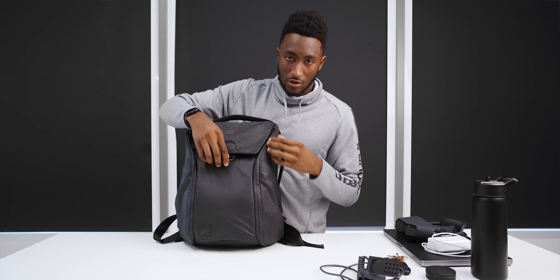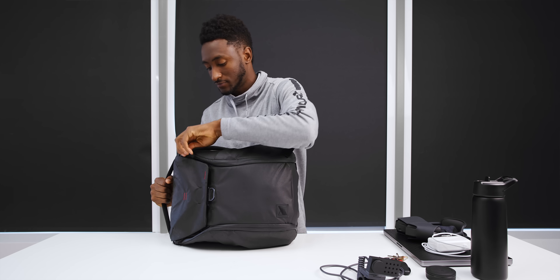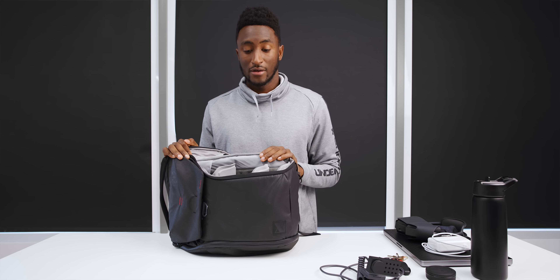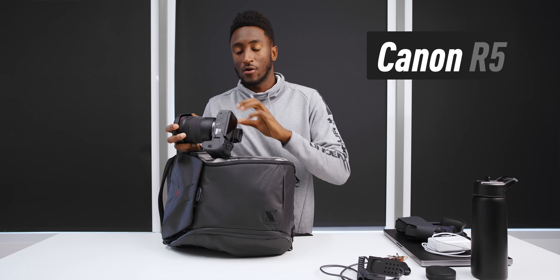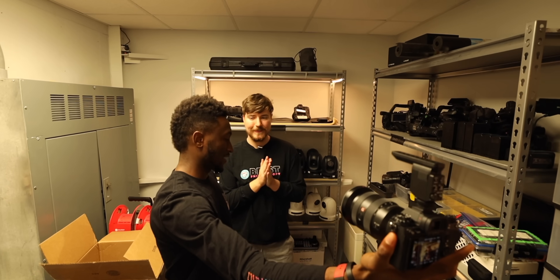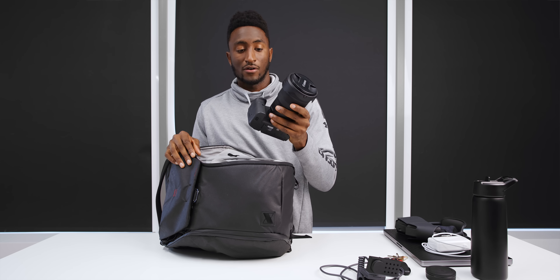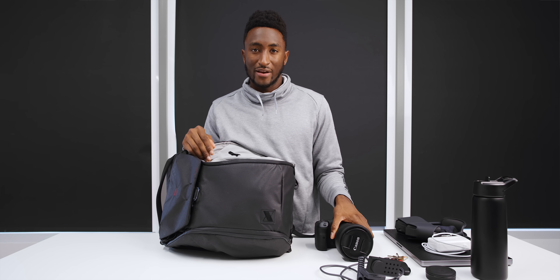Now I'm going to go to the bottom section — this is what you do with a photographer bag. As a photographer bag, you've got photographer things. I don't always carry this with me, but when I do carry a camera on the go I typically take Canon's R5. I also traveled with this exact same bag when I went to shoot that MrBeast video. For a couple other shoots where I know I'm doing a lot of videos, I've taken the Sony A1. But for everyday stuff where I take a lot of photos, Canon R5 with the 15-35 is my go-to — a lot of first person shots with wide angle stuff.